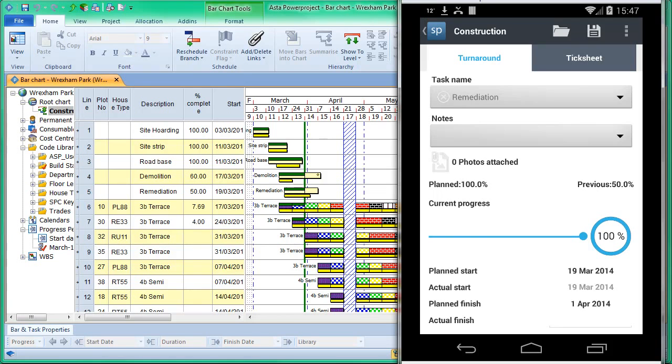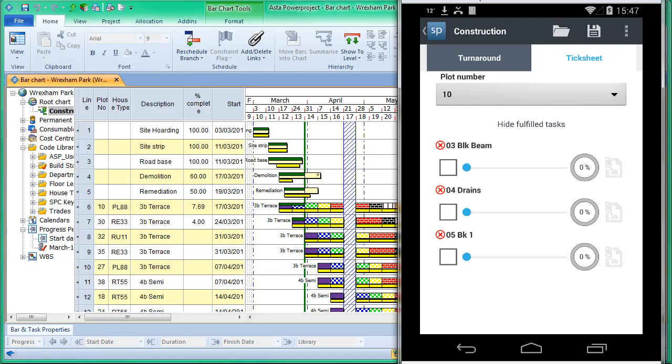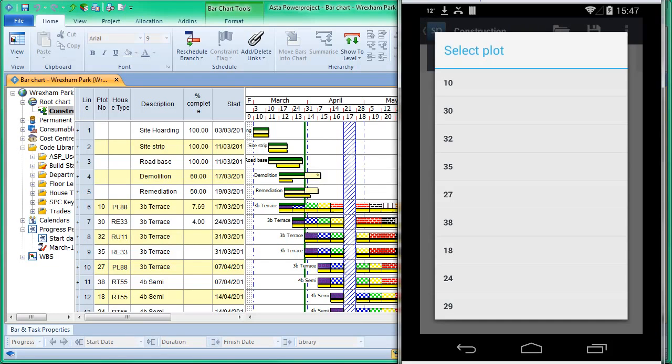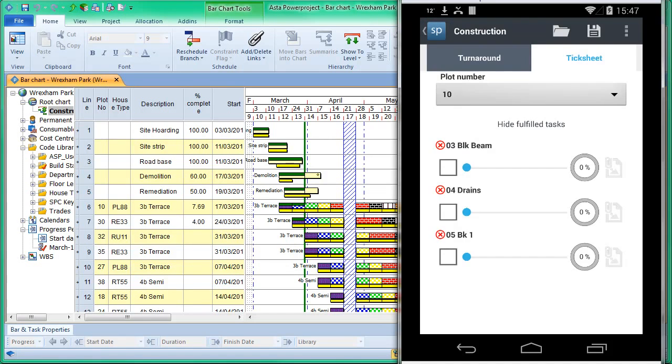But then there is a tick sheet mode, and if we click on the word tick sheet, it's like a tab, and here we have all of the plots, the units which we've given a number or a reference number to, it could be alphanumeric, in the plot number column. We can choose a plot from that list and say, well, at this particular date, if it's got a red cross against it, we should have completed it. So we should have done up to first lift brickwork, but we haven't. We've only done up to drains, and we've done 50% of first lift brickwork. So it will tick all previous ones if we ask it to.